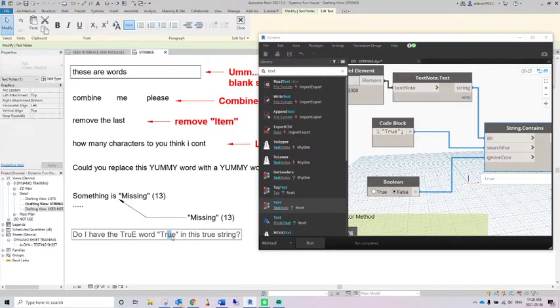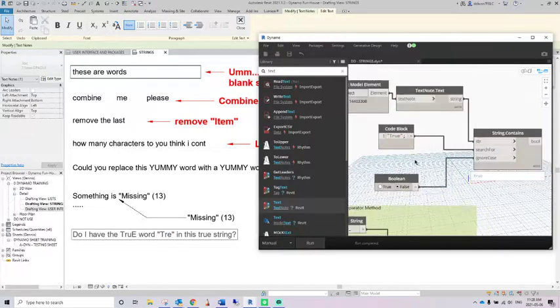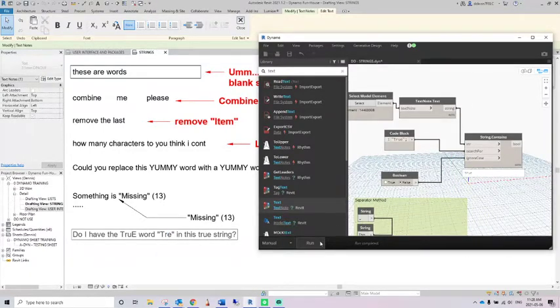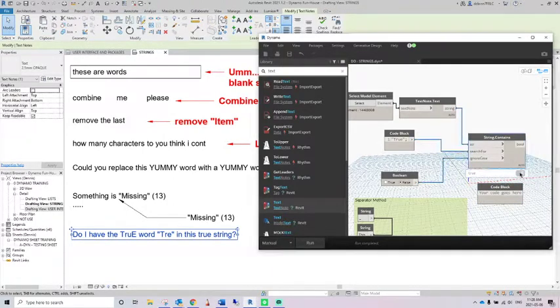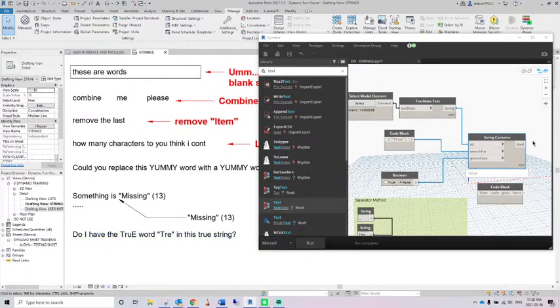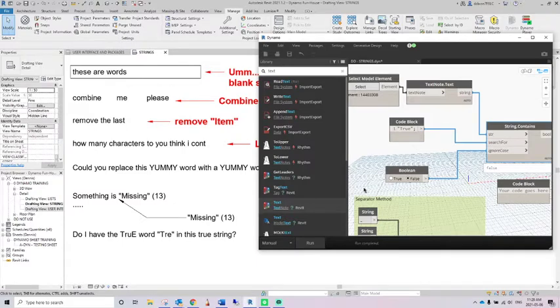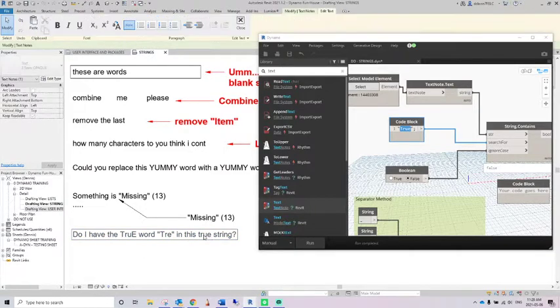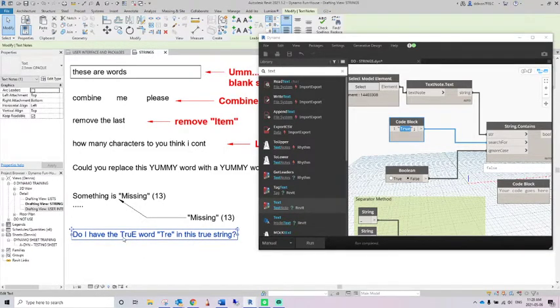What happens if I take away that E? Tru, and I say run. Run. False. Okay, yeah, there we go. That's what I'm looking for. Notice how it's saying false because the actual spelling verbatim of true is not there. We have a lowercase true, and a true that has two different letters in upper or lowercase.